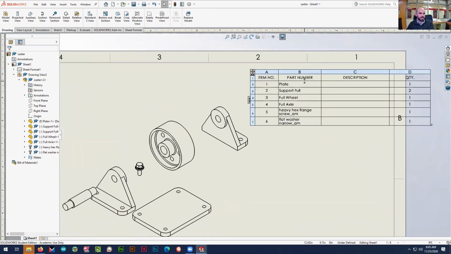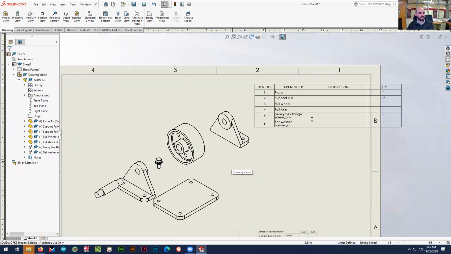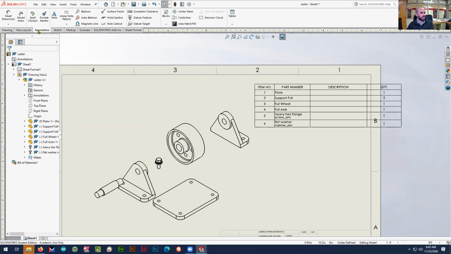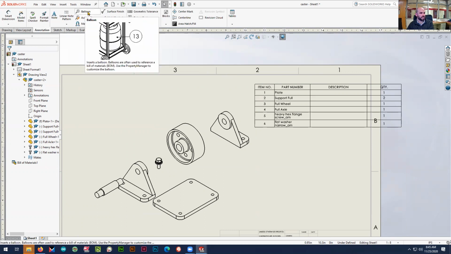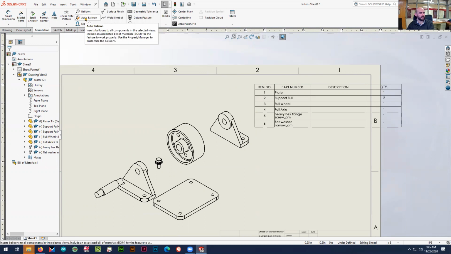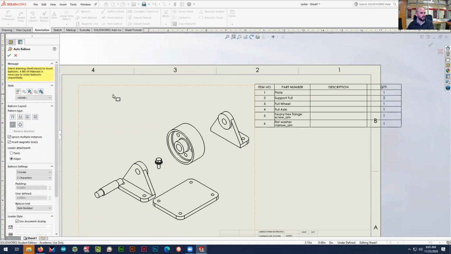But these names are coming from what your file names are. So this is why it's important to name your file name something that makes sense. Okay, and then I'm also going to balloon these, and I want to do an auto balloon. So if you just balloon, it will pull out like this example you see there. I'm gonna hit auto balloon.